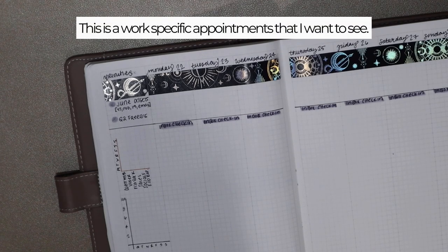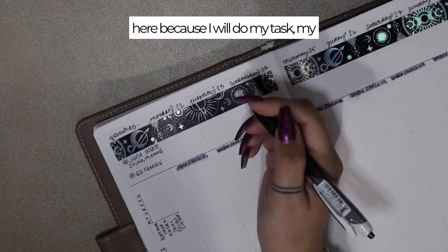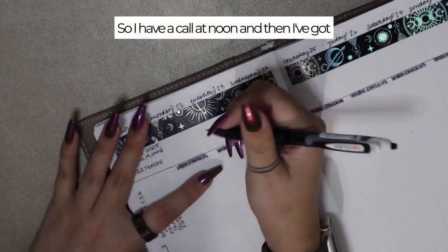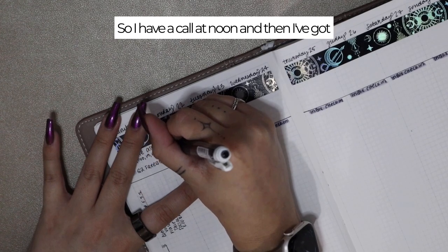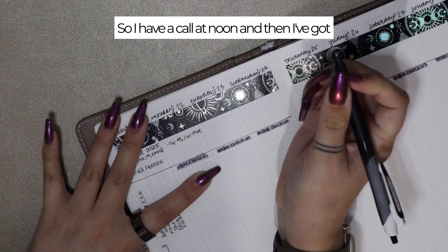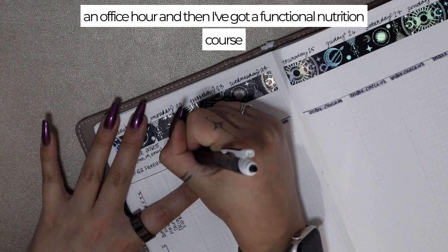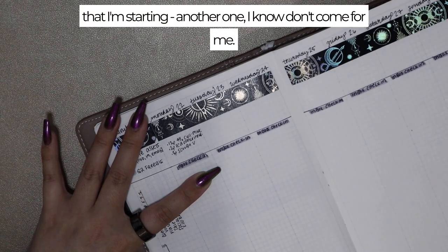Okay, work. This is work specific appointments that I want to see. So I'm not going to put everything in here because I will do my actual task overviews in my regular bullet journal. This is just work. So I have a call at noon. And then I've got an office hour. And then I've got a functional nutrition course that I'm starting. Another one. I know. Don't come for me.